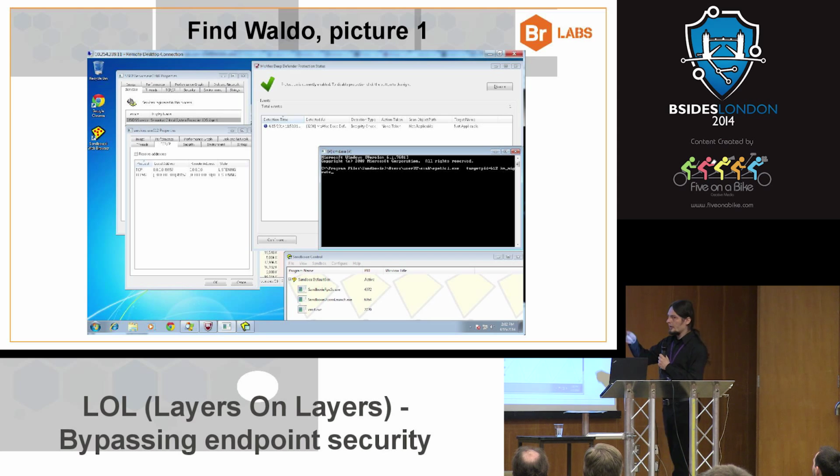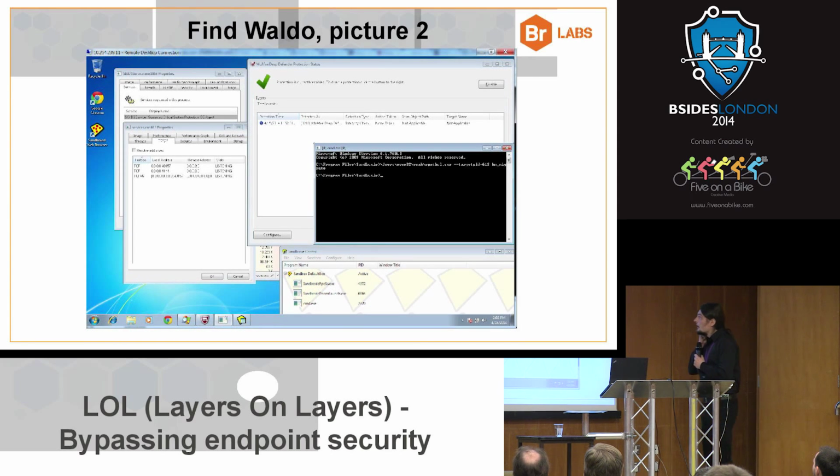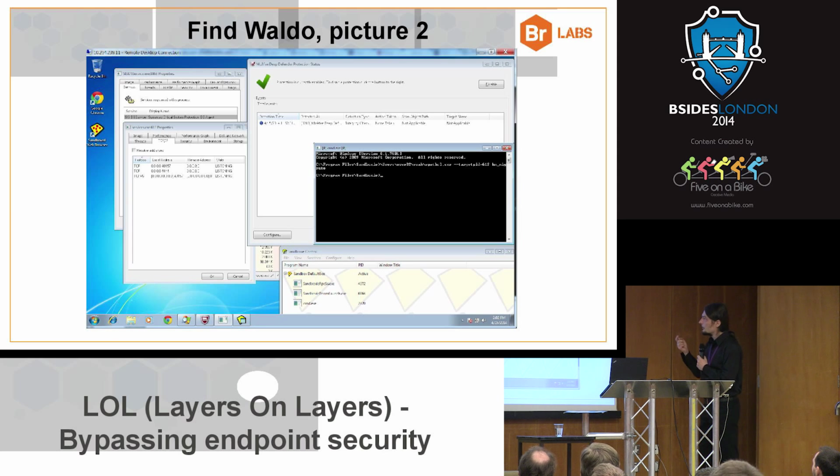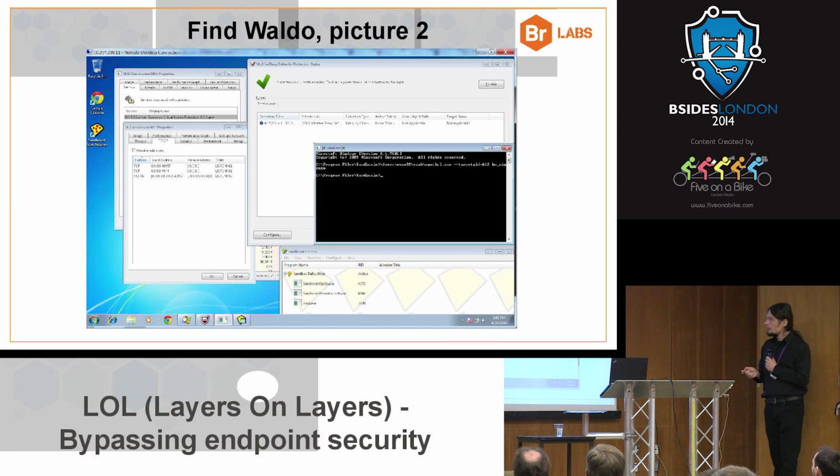So find Waldo, find the difference between two pictures, right? So this is another one. The difference is it has completed, with no alerts whatsoever from Deep Defender, Sandboxie, or Symantec HIPS. And another thing that changes is you see an additional TCP port open in services.exe. Suddenly, services.exe listens on port 4444, and why is that?